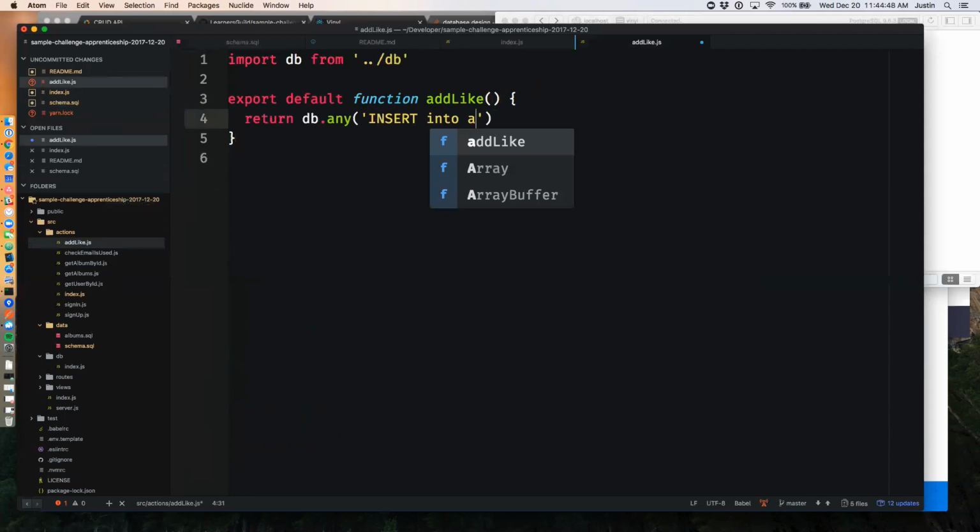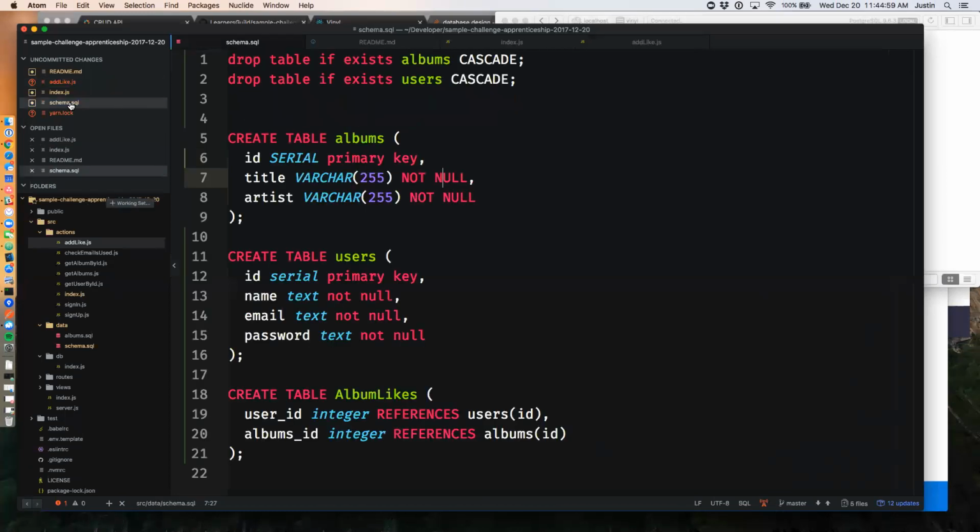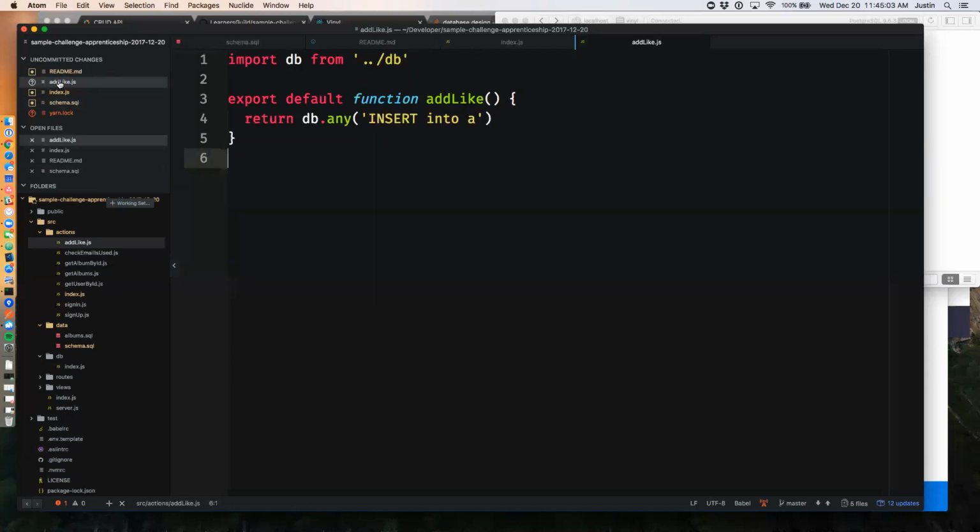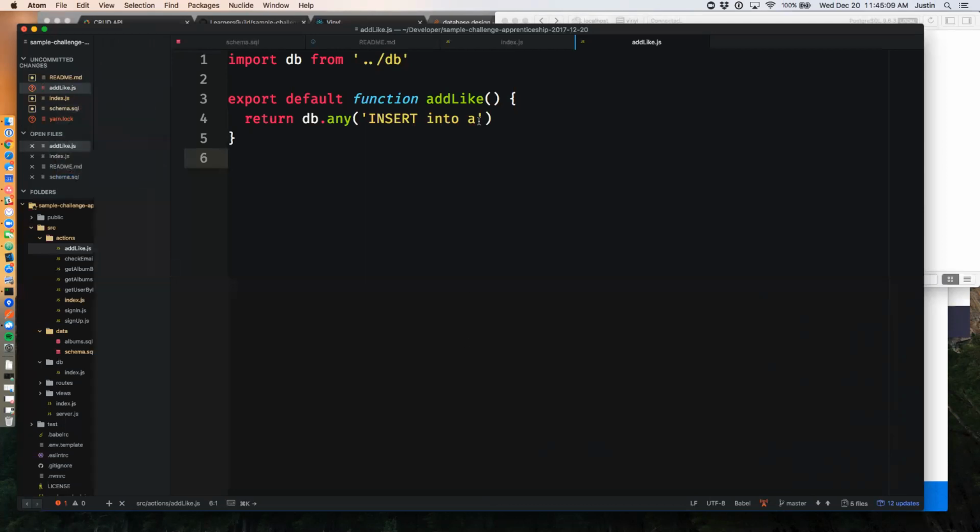You can check it with your schema. Just click on the schema tab. This might be a good time to put the schema up top on the tabs. Let me go back to add like and open the schema to the right. Split right.